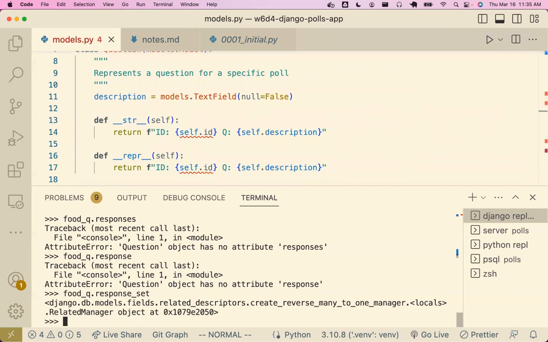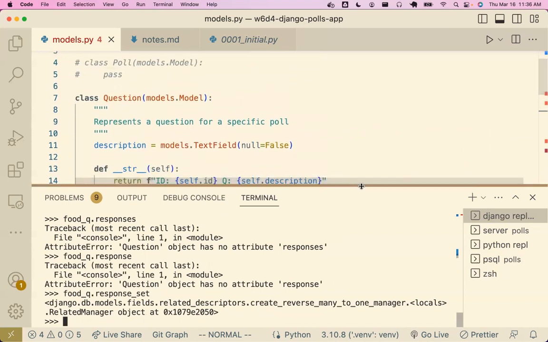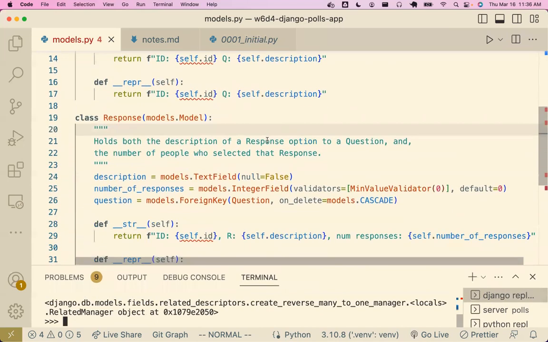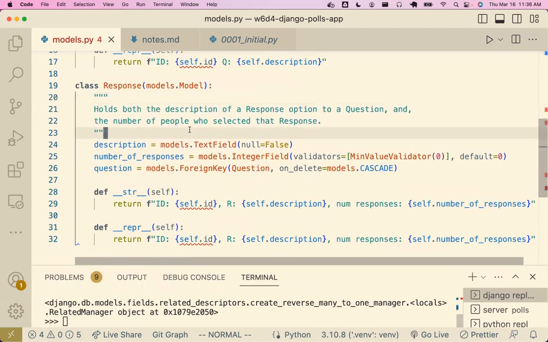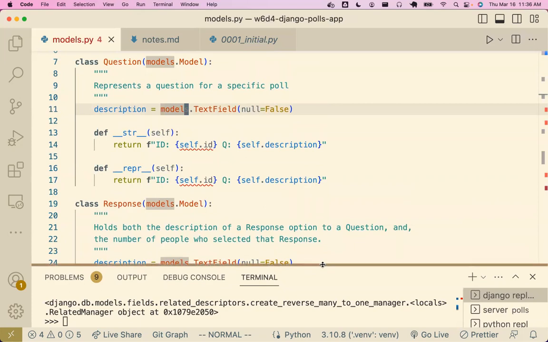And indeed it is. So this is another bit of magic that Django does, where when you create a relationship between two models, response and question, Django adds a little field for us so that we can connect the two.